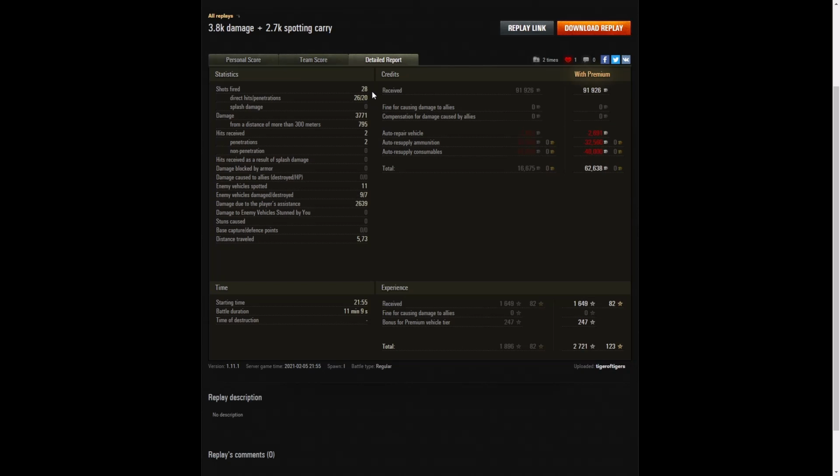If we look at the detail report, we can see he fired 28 rounds, got 26 direct hits and only 20 penetrations. You can see he did get some of the hits on the Samur, but they just didn't pen. I'm sure those shells are still lodged in that tank's armour. 3,771 hit points of damage, of which 795 was at more than 300 metres.